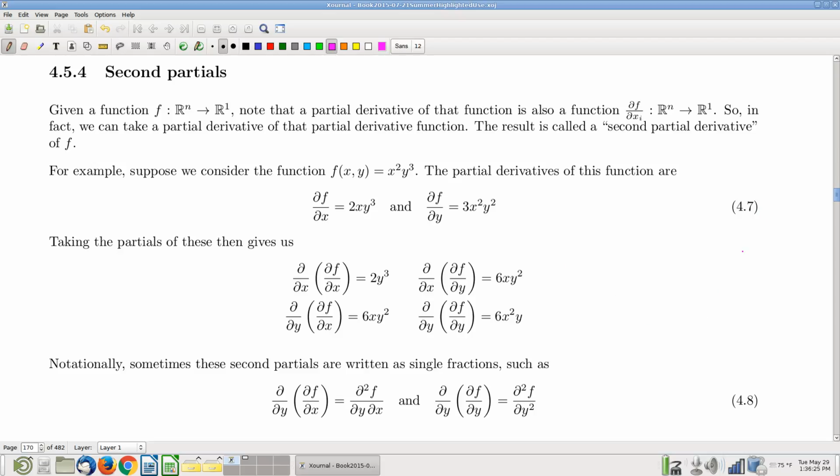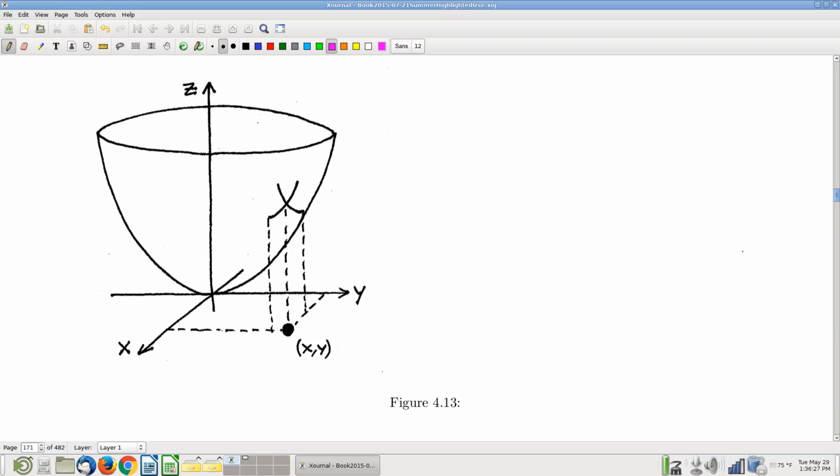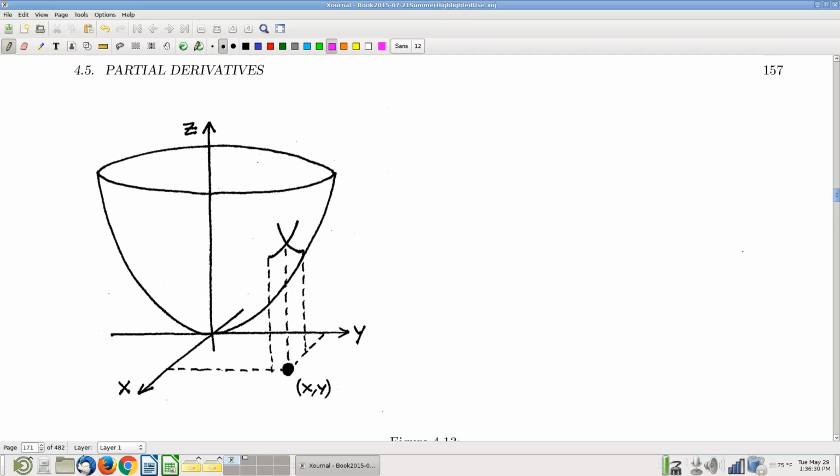All right. Okay, how does that apply in the multivariable context? Well, the first couple of bits here are kind of exactly what you would expect. Let's think about what is the partial with respect to y of the partial of f with respect to y, if we're looking at a graph of f here.